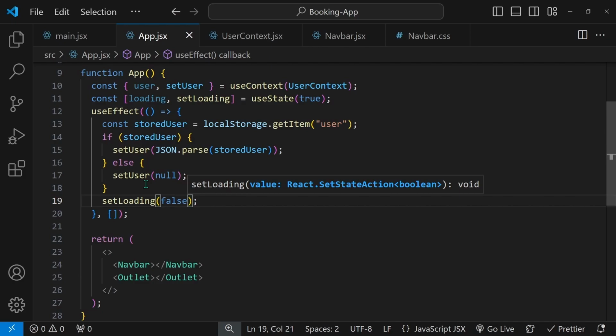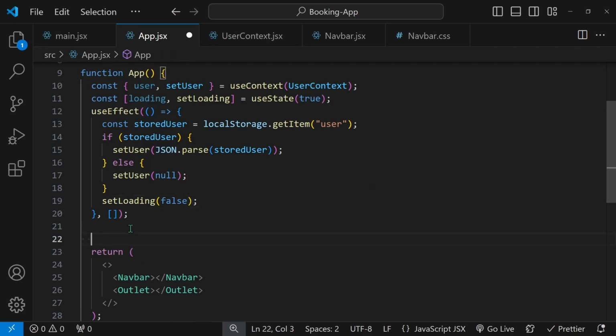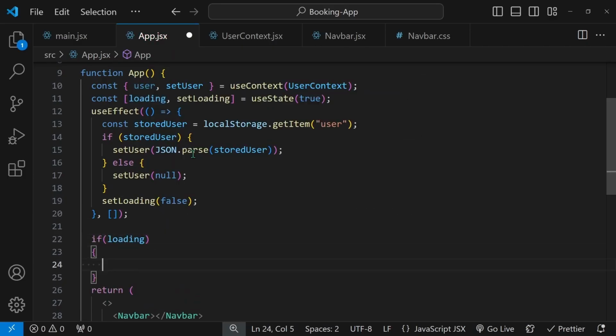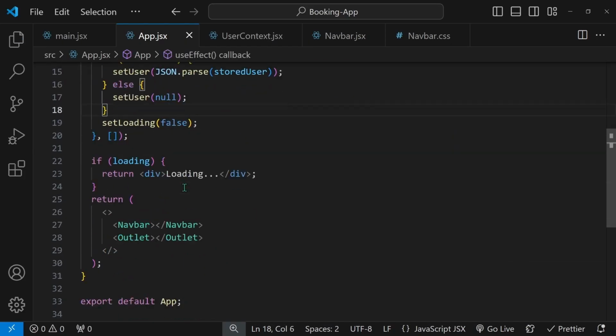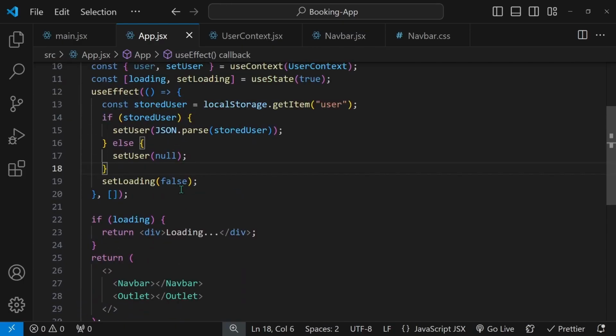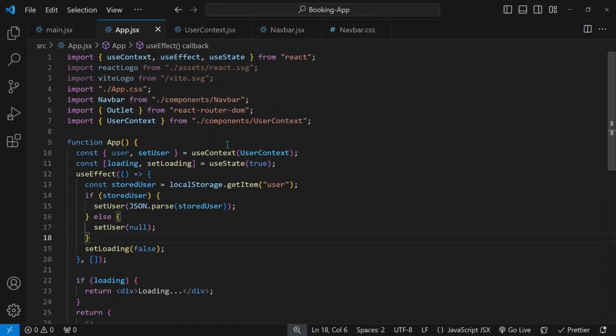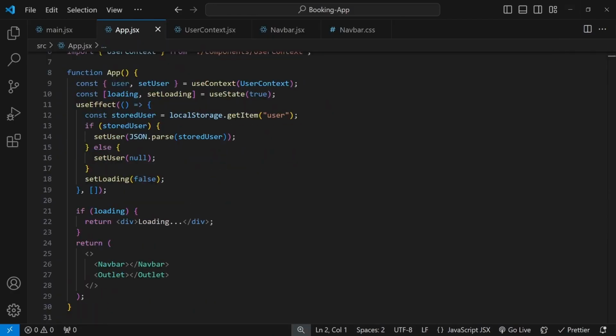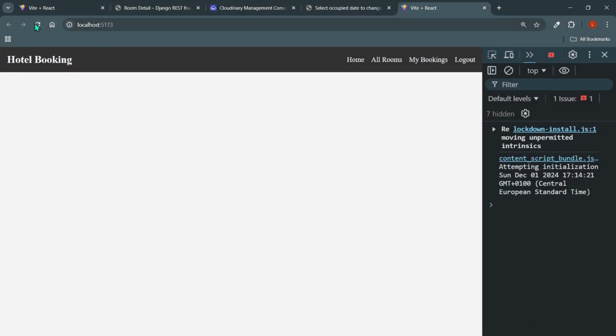So unless we are fully loaded and the use effect is over, we are not going to render anything. If loading, we are going to return a div saying loading. That's basically it for our app. Maybe I'll zoom out a little to be more concise about it. Let's have a look at the app now and what it does. There we go.